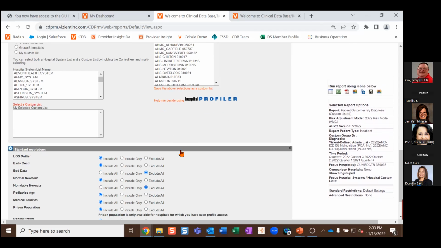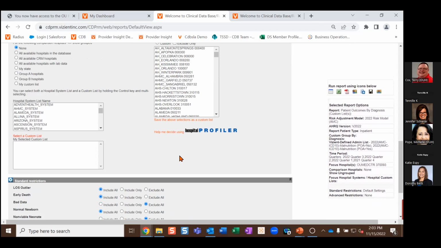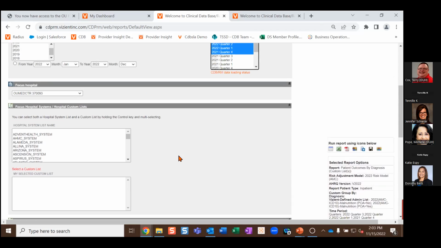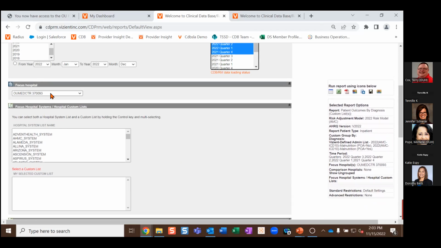So I guess something worth noting though is we are not only excluding programs in this particular scenario, correct? Yes, so I have OU as my focus. So OU Med Center with Medicare ID. Do we have the ability, similar to on the quarters where we selected multiple, to select all three of our hospitals simultaneously? You can do a couple of things, yes. Oh, wait. Yeah, I'll show you that. Let me add myself a note for that.